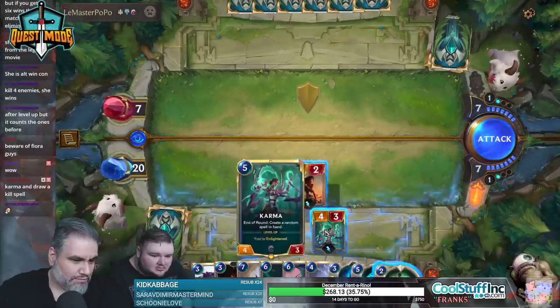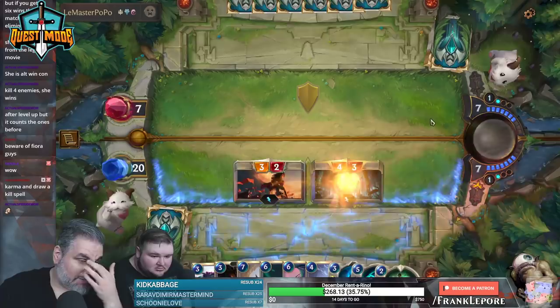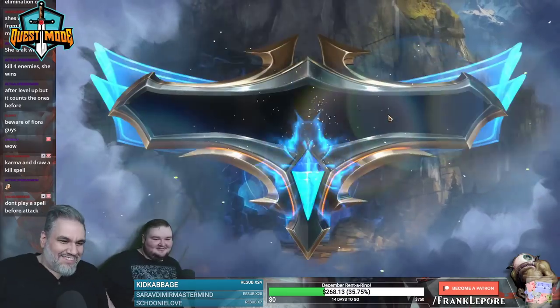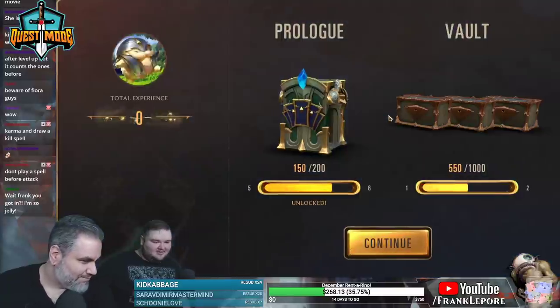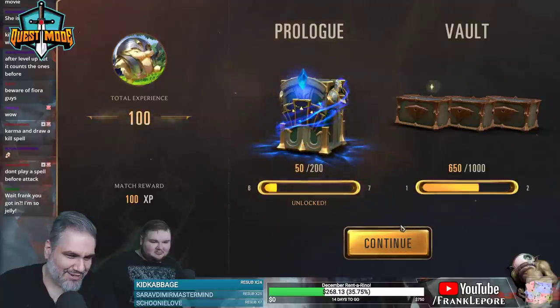Okay. Show them the might of Noxus! I guess we just go for it as well. I mean, they have to have a spell. They did. Nice. Get fucked. That's what you get for your shit Fiora. Is that her name? Fiona? Fiora. Sorry, League of Legends. Sorry, Riot.